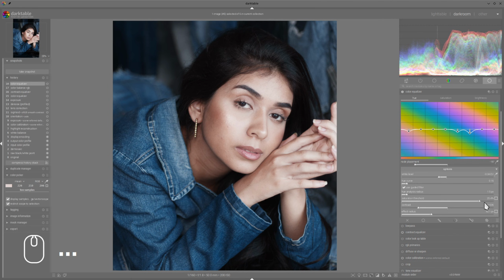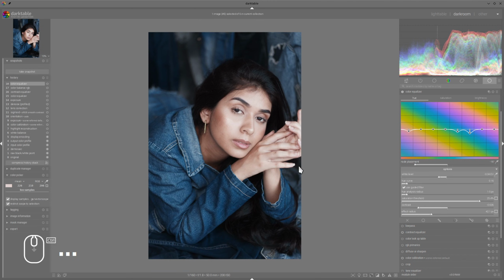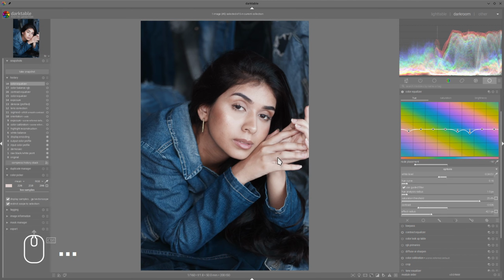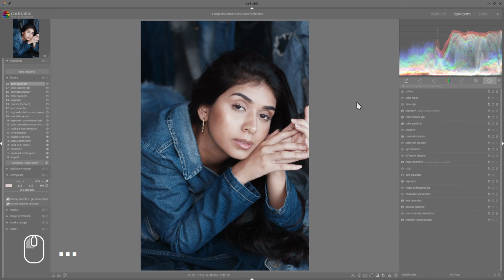And by the way, all those things we have used here, except the guided filter, saturation, threshold, contrast, could also be done with parametric masks. But I think those improvements here are quite easy to achieve, and I think it's quite a nice improvement nevertheless for that new module.